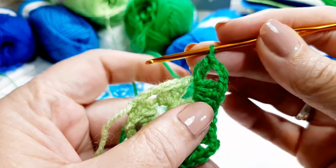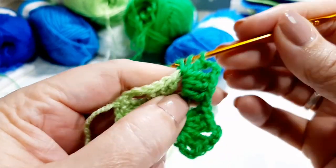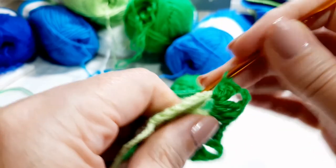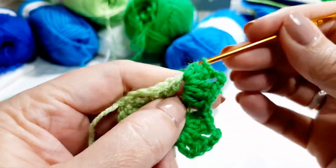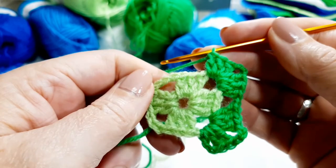Come on. I don't like it splitting. I'd rather do it over than split. There's my second, third double crochet. And that's the end of that corner.